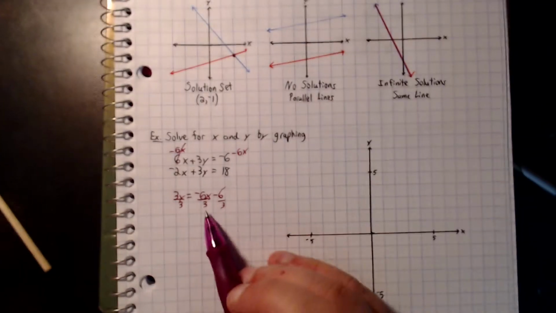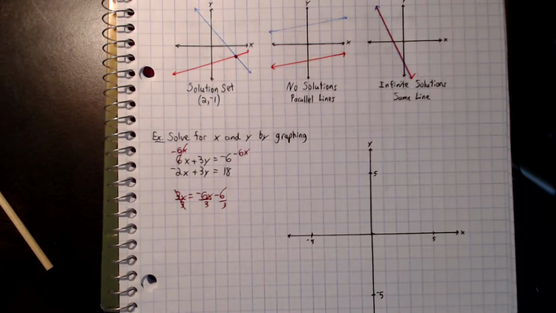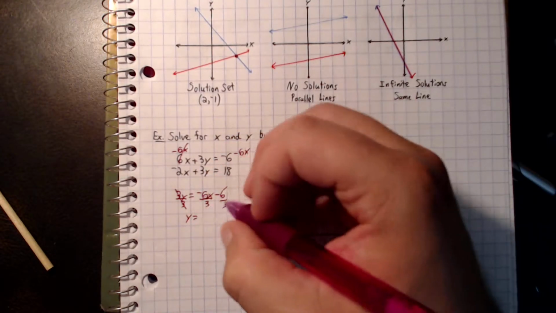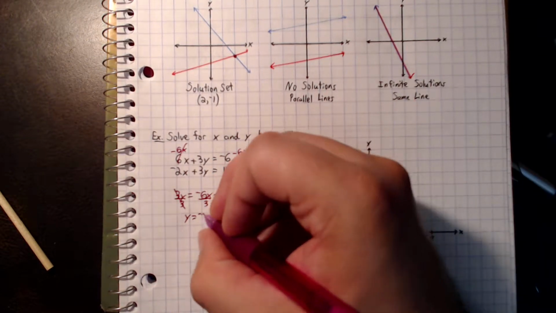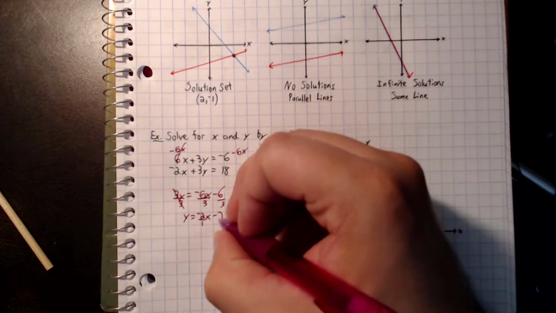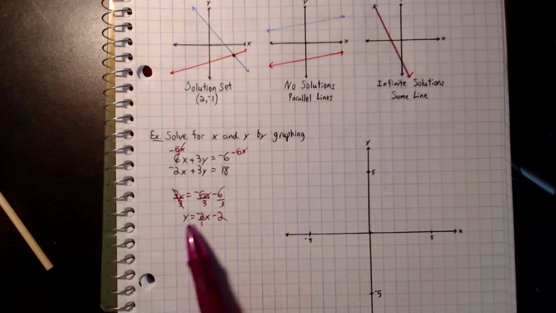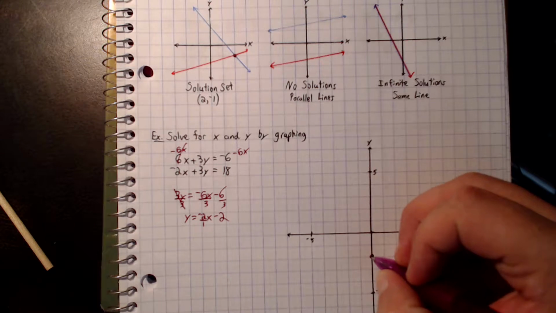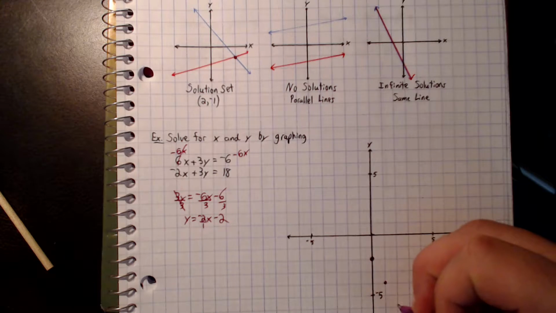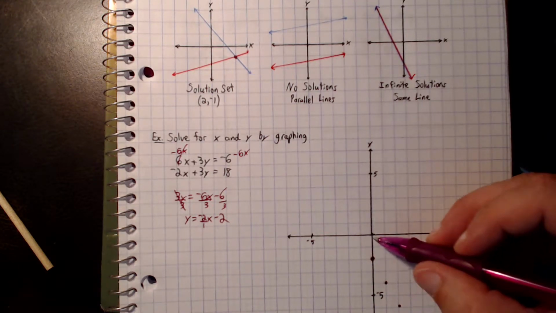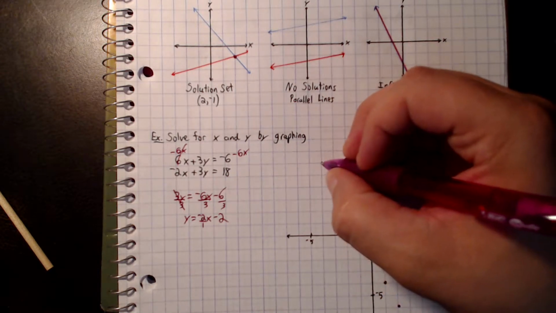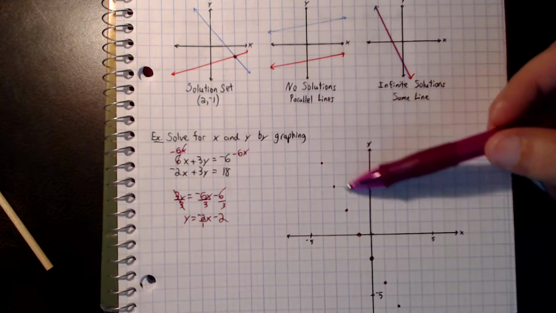Notice, by the way, I'm doing this individually. This is an easier way for me to see exactly what my slope is and my y-intercept. All right, so I got y equals, this will reduce to -2x. I can put that over 1 if I wanted to. And down here, I also have -2. All right, so now I have it in slope-intercept form. I'm going to plot and then graph the rest of this. Down 2 over 1, down 2 over 1. And going backwards, I'd be going up and backwards, up, backwards, continuing with that slope.